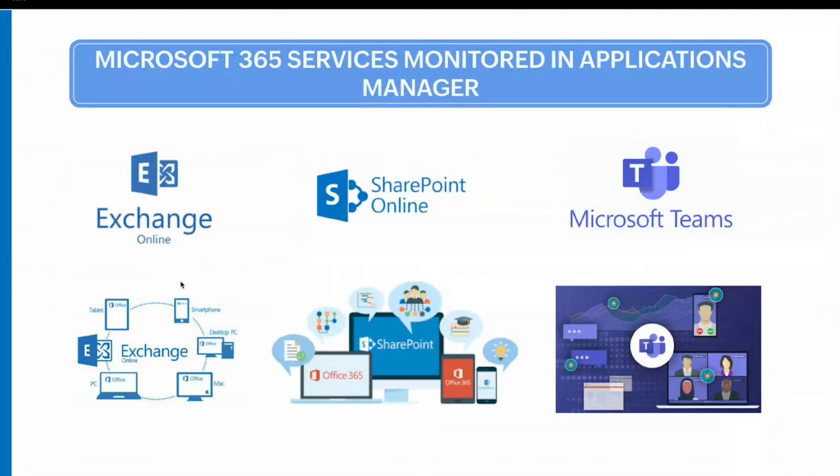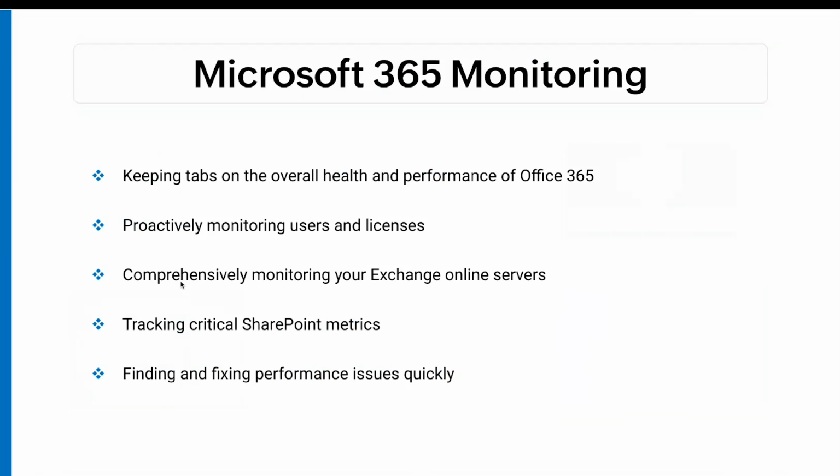Now let's discuss Office 365. In Microsoft Office 365, we monitor Exchange Online, SharePoint Online, and Microsoft Teams. We proactively monitor all the users and the licenses of Office 365, and we monitor how these three services are functioning, so that if any particular site goes down, we will get an alarm as a notification alert. With the help of these, you can monitor all the endpoint connectivity. So on a daily basis, if you are going to monitor Microsoft 365, these are all the advantages that you will be able to get.